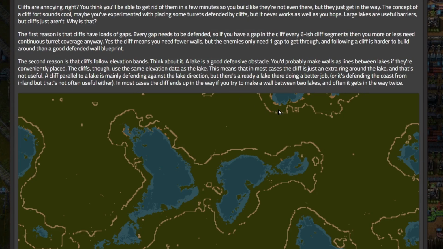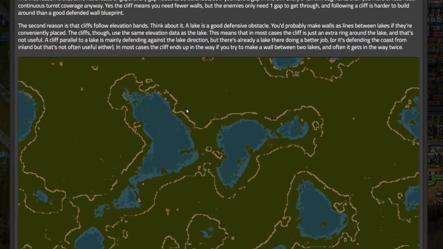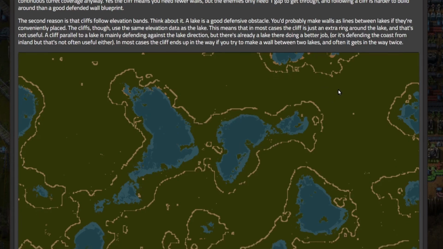And basically, he explains that cliffs are set up in the old generation. Basically, they follow the line of the lakes, which is something that I've always noticed. I'm sure you've noticed it too, that the cliffs are basically, they outline the lakes, and that makes them pretty much completely useless. And the reason that they did that mostly was to avoid cliffs causing impenetrable barriers where neither you nor the biters could travel.